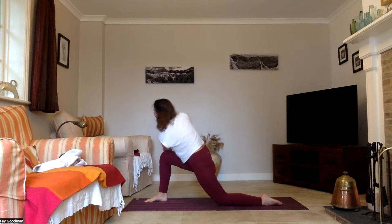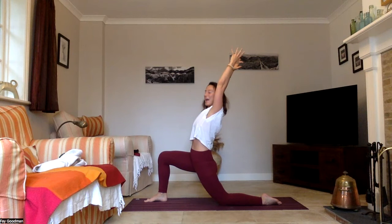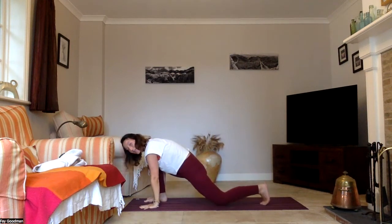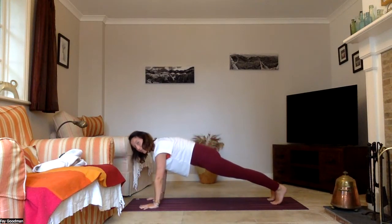Inhale. Exhale, sweeping those arms to the sky. Inhale, expanding. And then as you exhale, release the hands to the earth. Inhale, tuck the back toes under, lift the knee. Exhale into a high plank position. Heels press away, reach the crown of the head forwards.